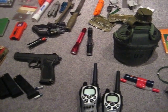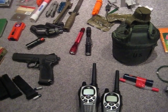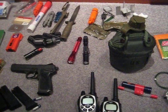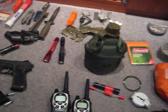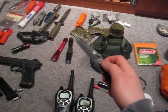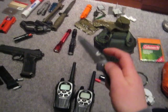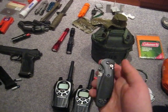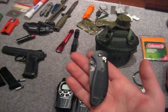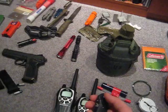So you always want to make sure you have redundancy in your pack, because I get a lot of people that will message me and say, oh, well, I carry this on my EDC. Do I need to carry such and such in my survival kit? And I say always yes, because chances are you're not going to have it when you need it. I mean, everybody that knows me knows that 24 hours a day, 7 days a week, 365 days a year, I have my Benchmade Mini Griptilian with me, unless I'm at church, and then I have my Buck knife. But I always, always, always have this. But suppose there's that one day that it's not on your person, or while getting out of the vehicle, it falls off my pocket. Something happens. I don't have it. I have backups.